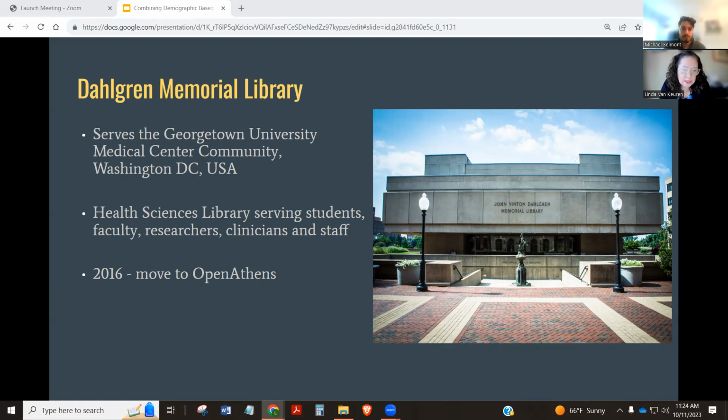In 2016, the library decided to move to a federated authentication system from an IP-based authentication system. And we worked with the company TDNet to implement Open Athens for federated authentication. There were a number of reasons for moving in this direction, namely better security and identity management, the ability to do more focused acquisitions, and the ability to generate granular demographic-based usage statistics. And how those statistics were developed and used is what Mike and I will be focusing on in this presentation.